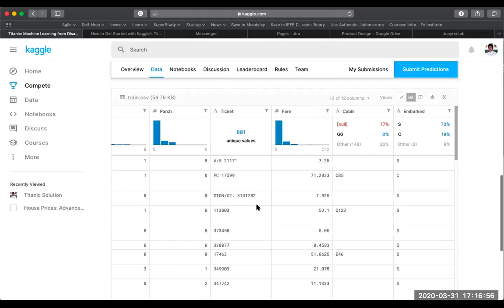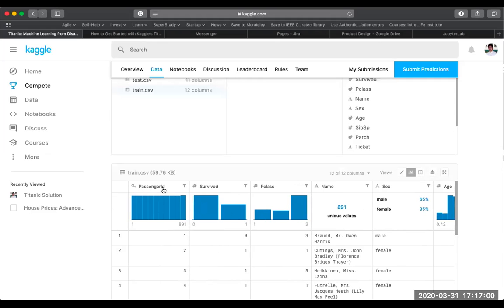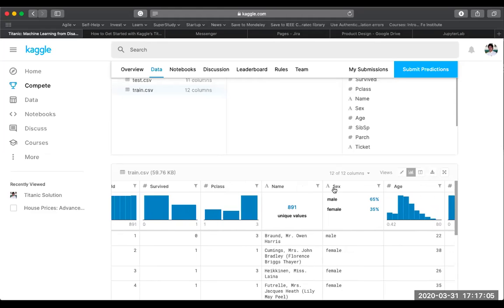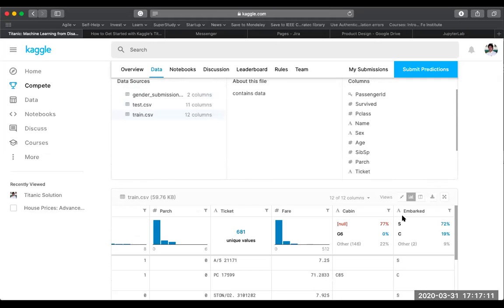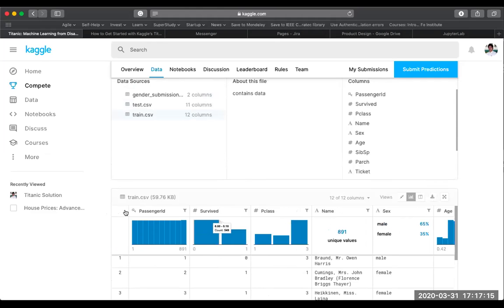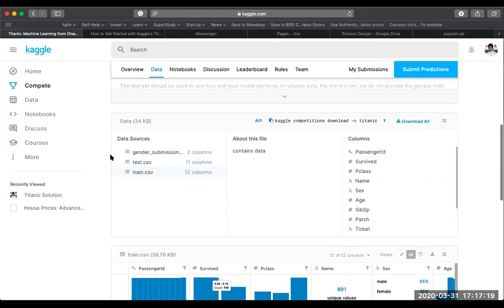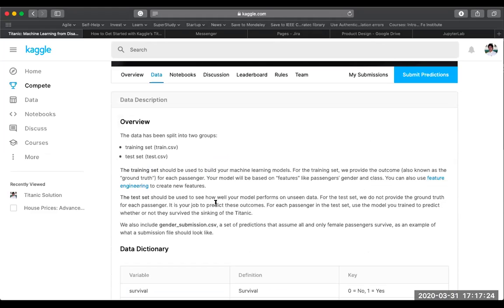It shows you the table like an Excel file: passenger ID, survived, P class, name, sex, age, sibsp, parch, ticket, fare, cabin, and embarked. It's challenging, right? What are these columns? In order for you to understand them, you always refer back to this data description.